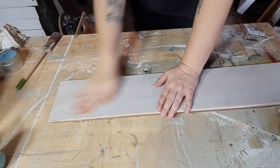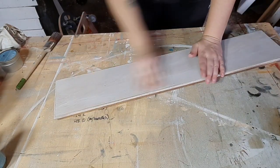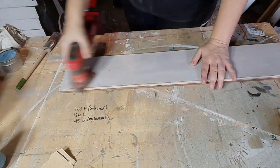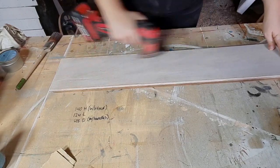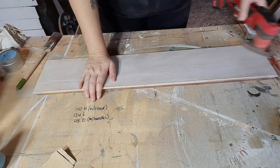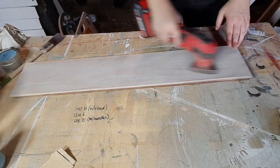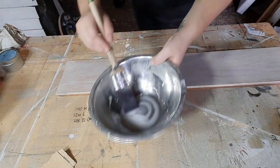So I've dried this with a heat gun, and I started sanding it by hand, and then was like, duh, I have a power tool that'll do this heaps faster. So I went and got my multi-tool, and I hit it with that instead to distress it and to knock down that stain a bit. I've got a separate video showing the unboxing of this tool if anyone's interested.